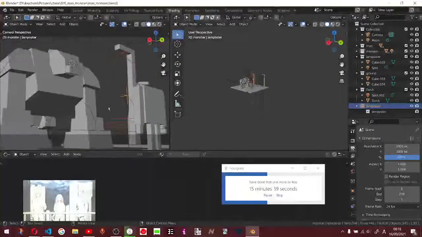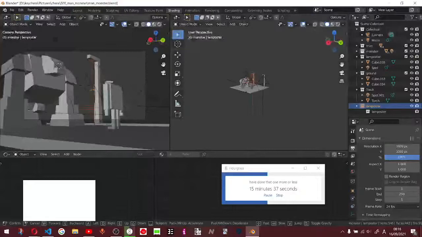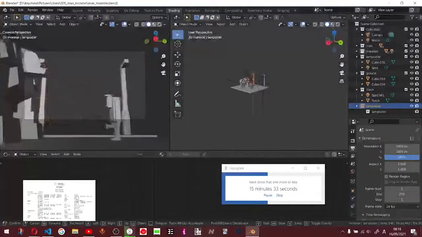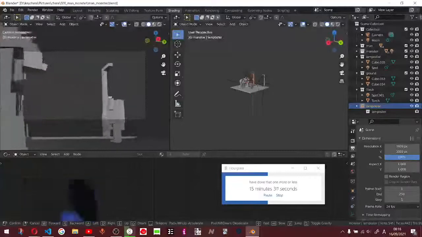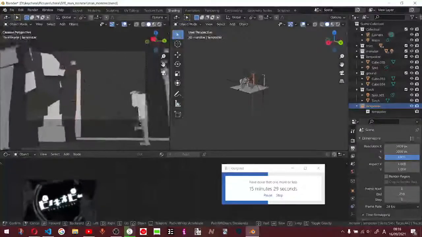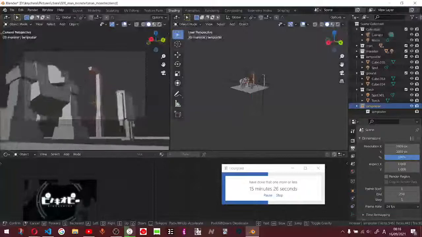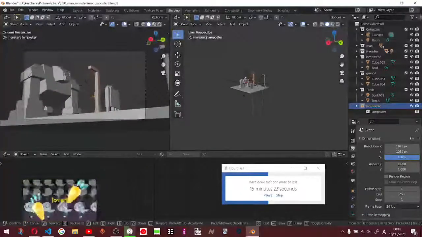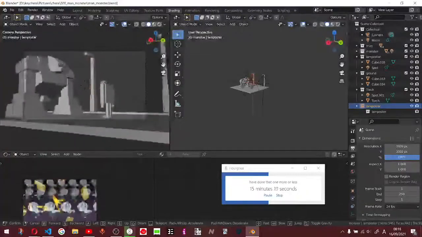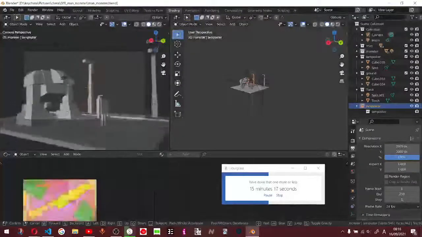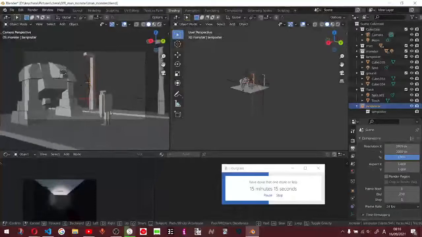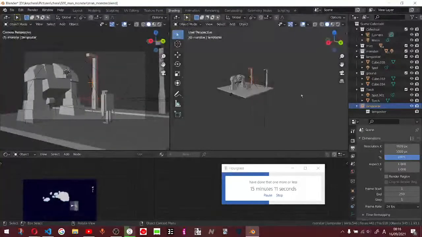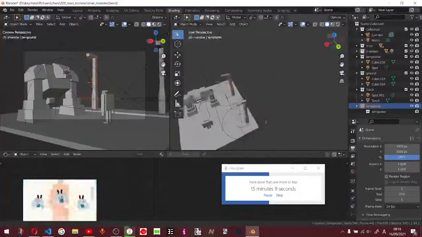I'll hide that. I'll do the street next, so the lamp and the pavement and the street. M to move to collection, new collection, street. And press OK. And then I'll hide that. And then just the man, I can box select all of him. M to move to collection, new collection, man. And press OK. Now I can bring these all back. And it's much easier to organize my scene.